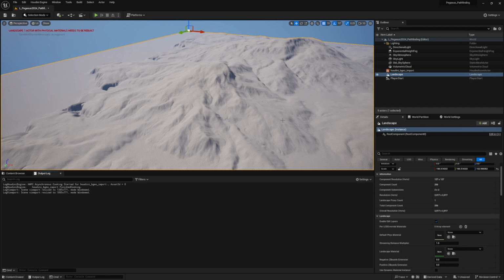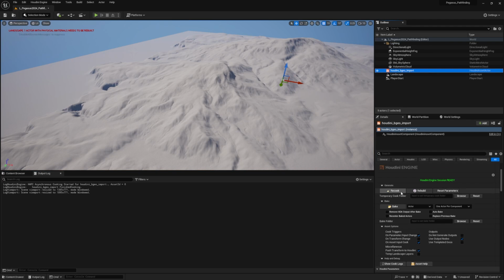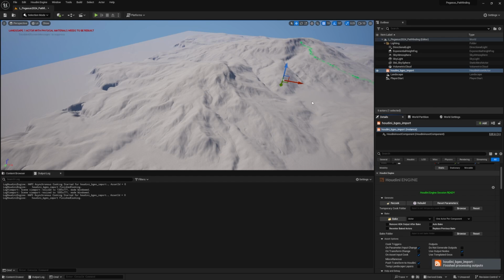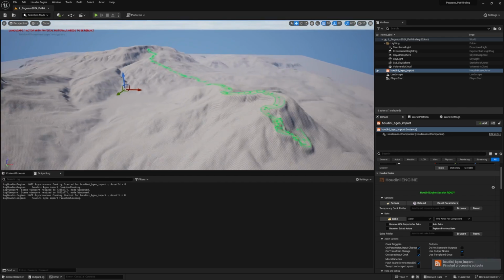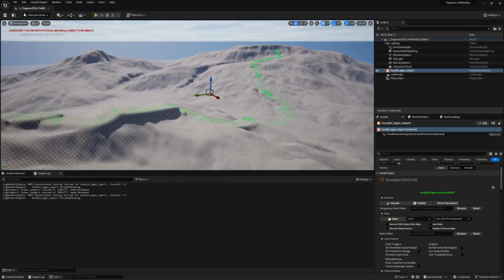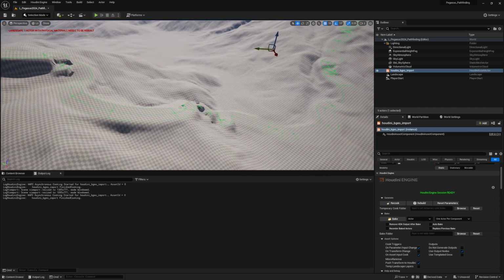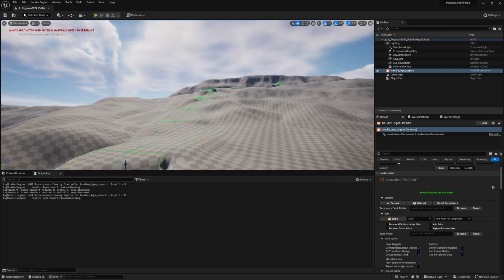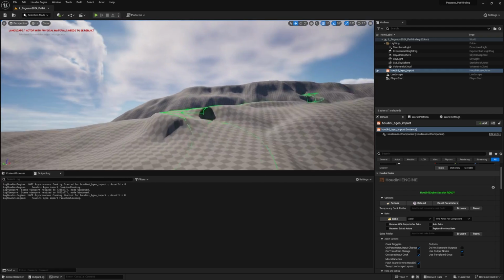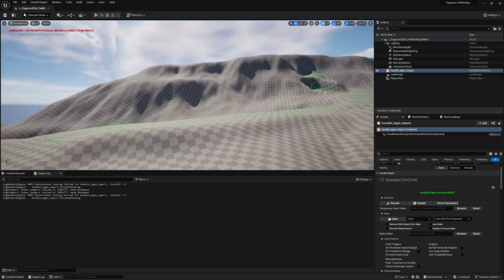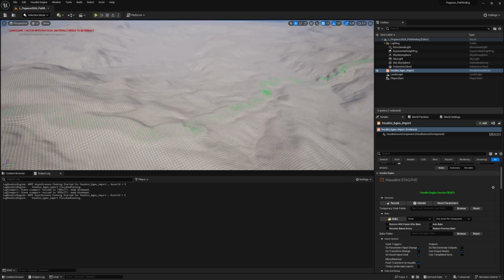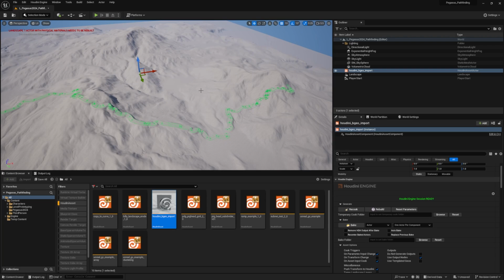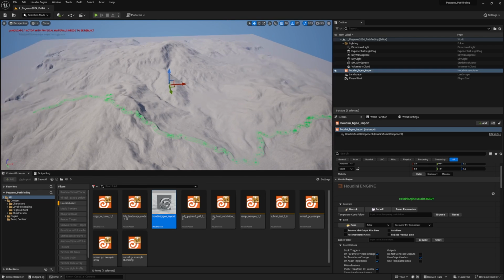Let's jump back to Unreal, and then let's just go ahead and, I think we could just hit recook, but we maybe need to do more than that. There we go, just a little recook. And look at that, we have our spline already inside of Unreal. It's done a pretty decent job. It's sort of getting a bit messed up in certain areas, but overall, quite exciting to see that we already have generated something that quickly. But there's a couple of issues with this workflow that I just want to showcase, and then I'll show you how we can go ahead and deal with those too.